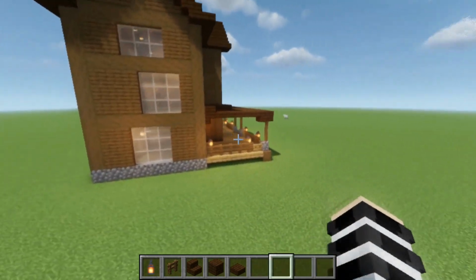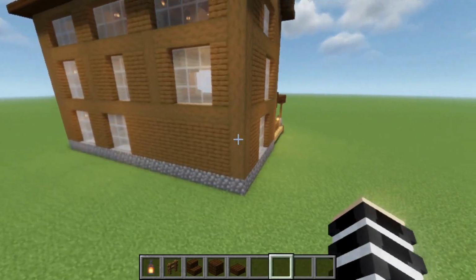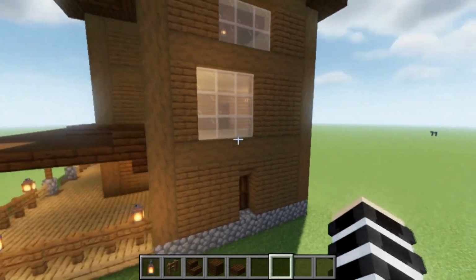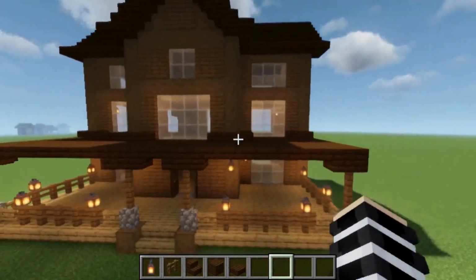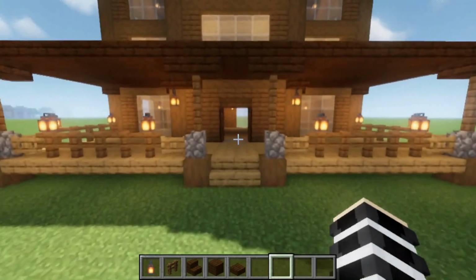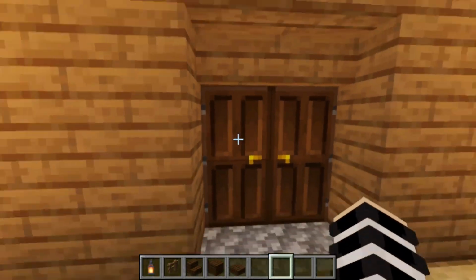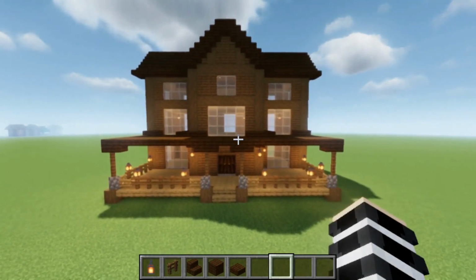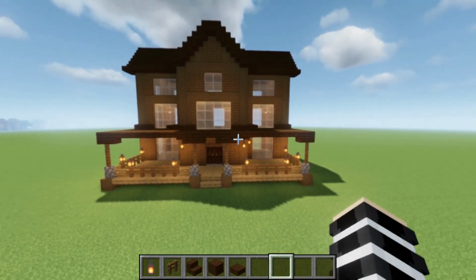Monsters might spawn on top of the roof, but that's super rare. But here's the house. Lots of windows. Plenty of room for many people if you want to join your world and want to live with you. Let's go to these doors. But there you go. A very nice house for any Minecraft survival.